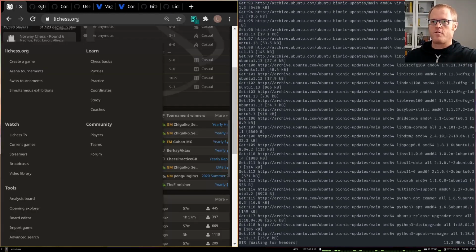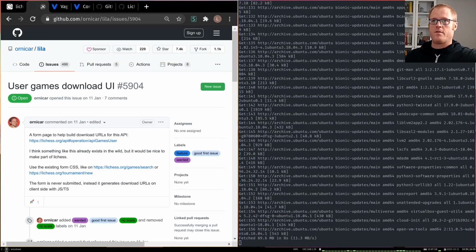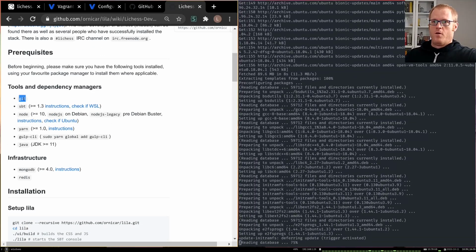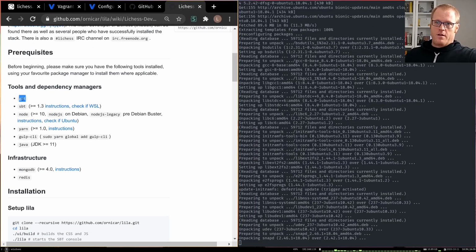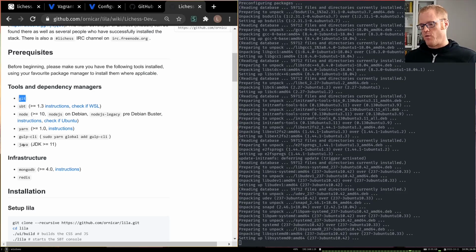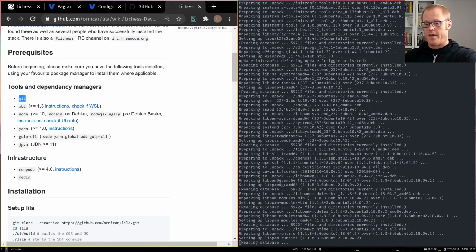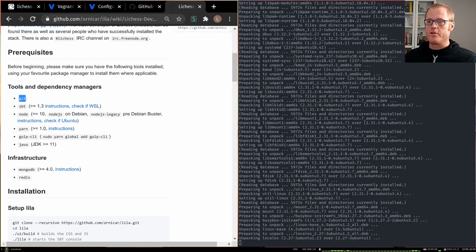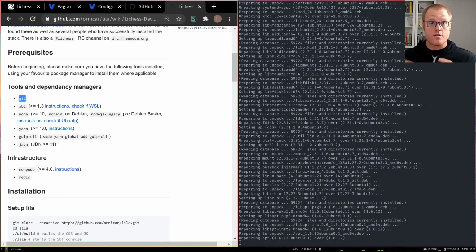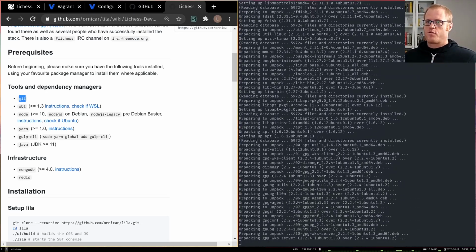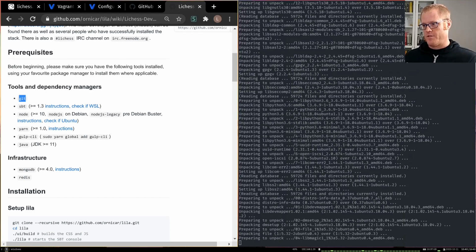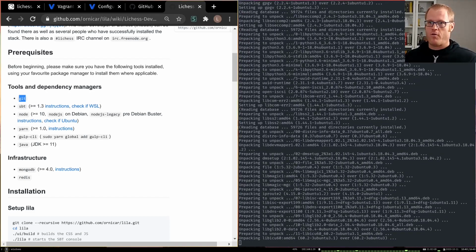So I'm going to close a few tabs here really quickly. Close that one, that one, that one, and let's go back to here. So Git is very easy to install using Ubuntu, but if you want to make sure you have the latest versions of the rest of these things, there's a few different ways of actually doing that in Ubuntu. You can use the apt-get method, which installs the sort of official versions for Ubuntu. However, sometimes those versions can actually be a little bit behind if you're using an older version, like the 1804 version of Ubuntu. We're not going to have the latest software in there, so we might have an older version of the software.